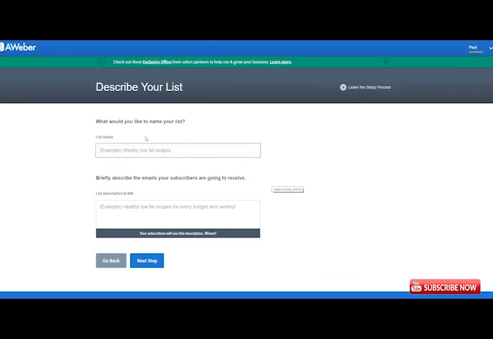This is where you're going to create your list name. So what I like to do when I create my list name is, it's tempting when you first create your account to be like, I'm going to call it something generic like list 1, list 2, those types of things. But I like to make sure it's very specific to the product or the offer. So my free offer, it's the $100 a day offer.